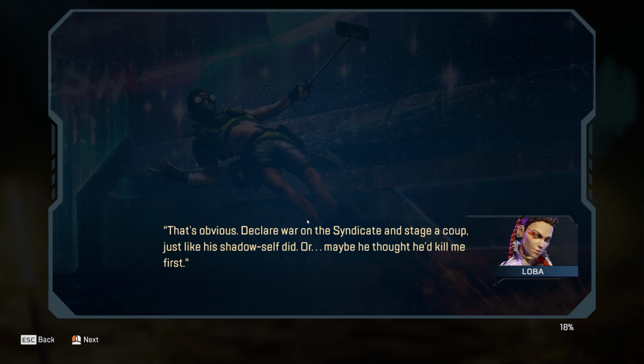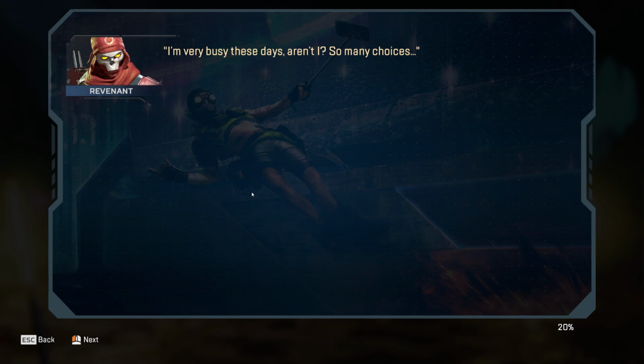Interesting. That's obvious. Declare war on the Syndicate and stage a coup, just like his Shadow Self did. So the Syndicate is, I guess, in charge in this sector of the galaxy? I don't know. So, his Shadow Self did that. Interesting. Maybe they kill me first. Yep, rip.